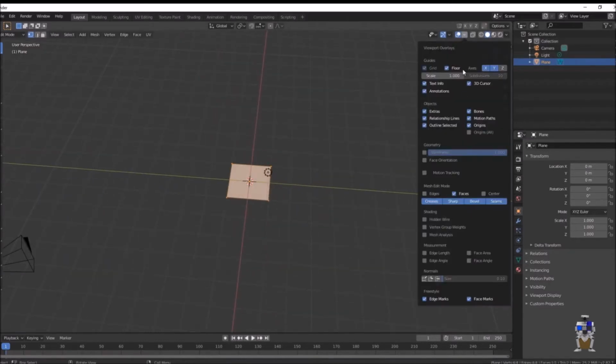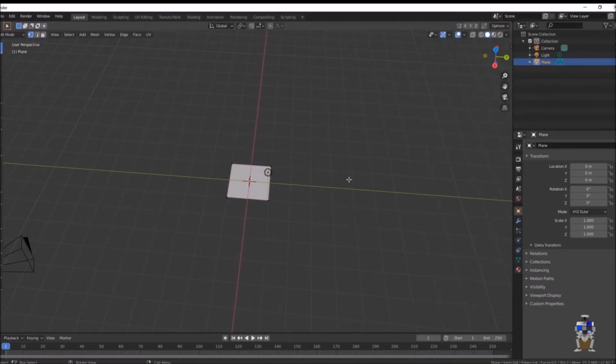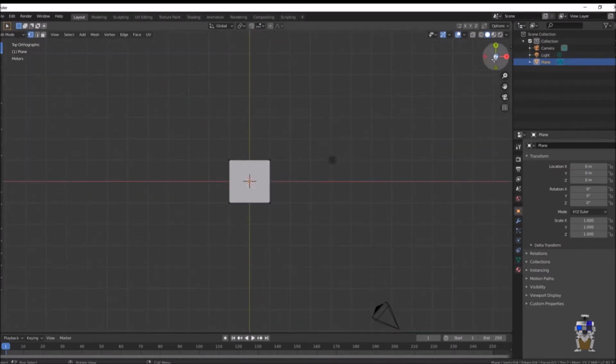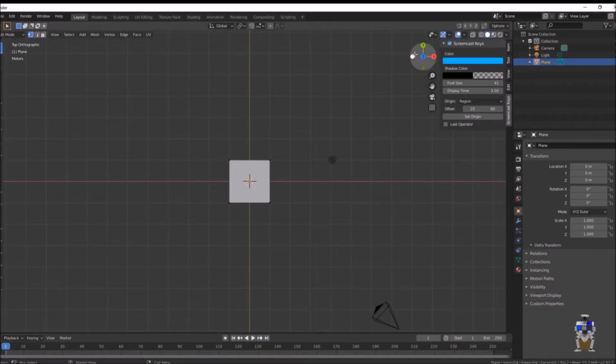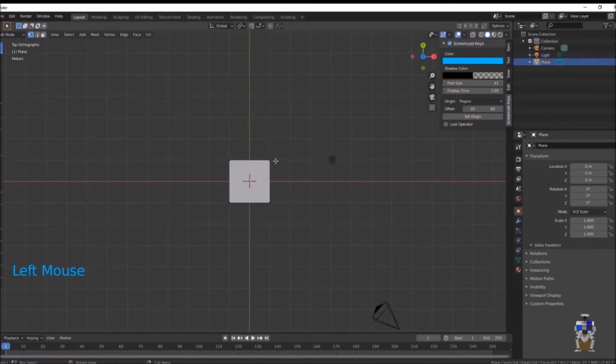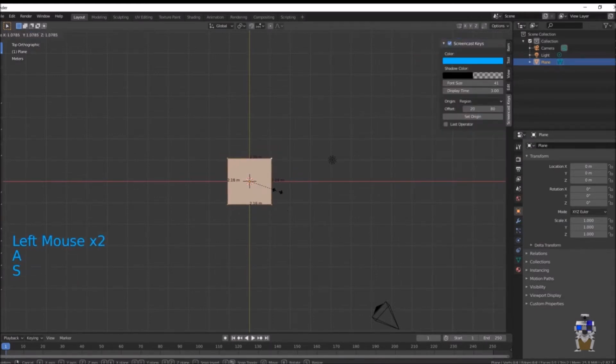I am going to scale it up so that it's something similar to the scales that we care about when we're actually taking renders. So if I hit 7 to look at this from above, and I'm going to go ahead and make it so you can see the edge length. So if I select this, you can see that the edge length is 2 meters.